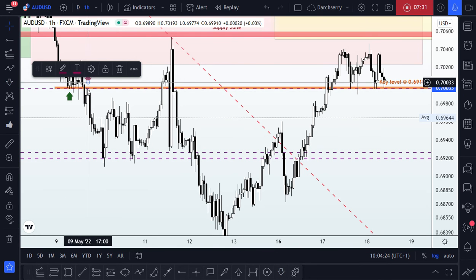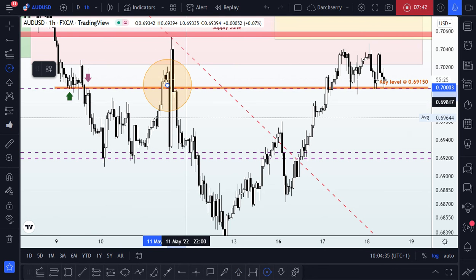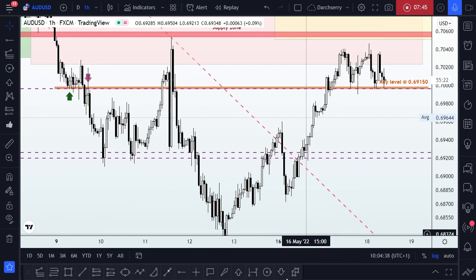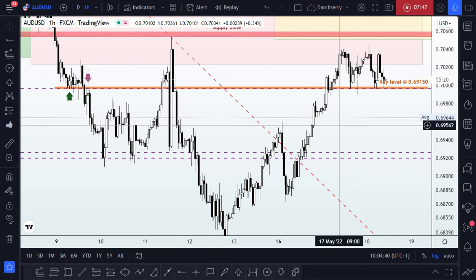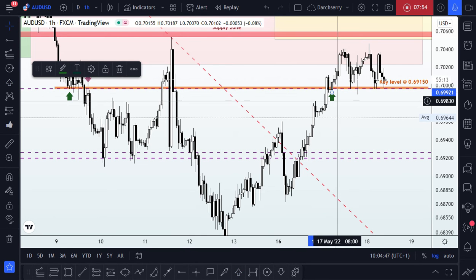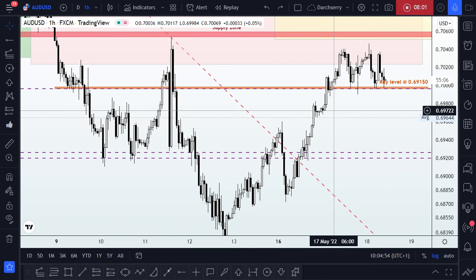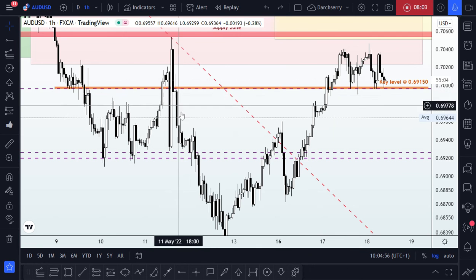We have structures here, which was a resistance, and we have resistance around this area. We also have support, resistance, breakdown, breakout around this area. And then we had a support sometime yesterday, and we had multiple supports in fact at this point. So with what I have explained so far, it is clear that this level is very, very significant.